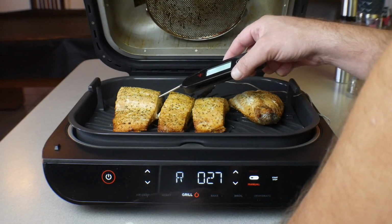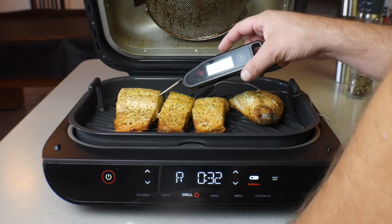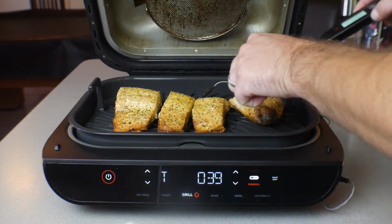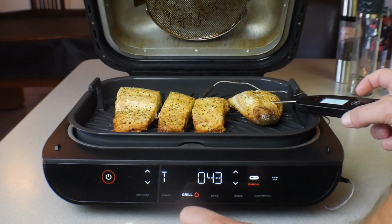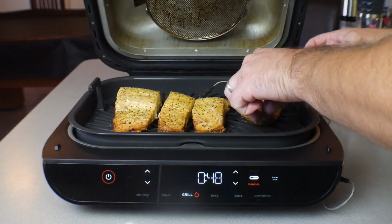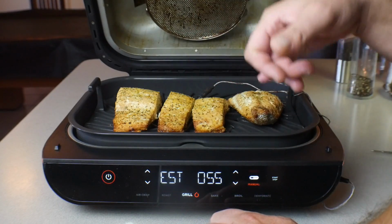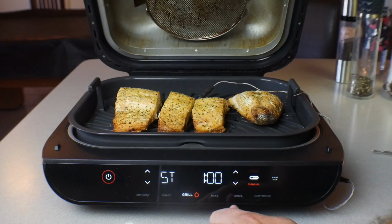Oh yeah, look at that. 142, 143. 144, that one's good to go. That one's around 150. That one's really hot. So just like I expected, not a big deal. So these are done. We're going to take them to the cutting board and let's get a bite of these things. See you in a minute.